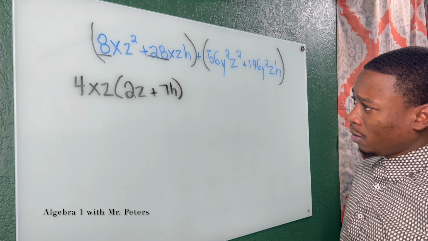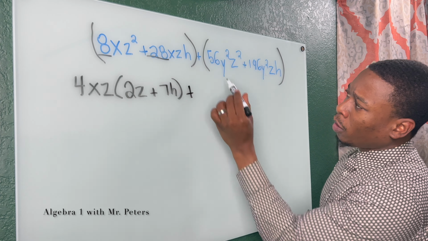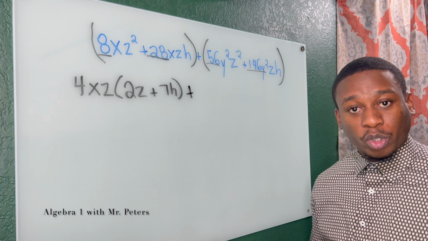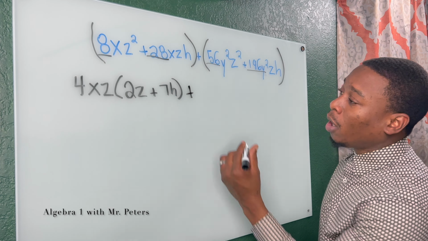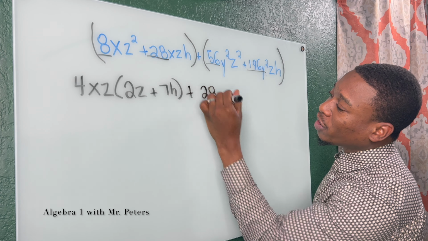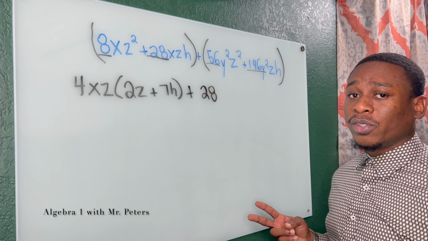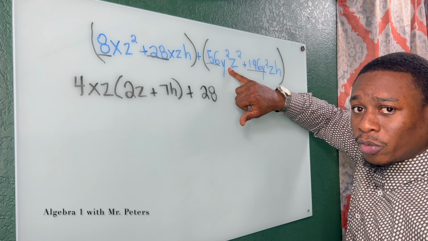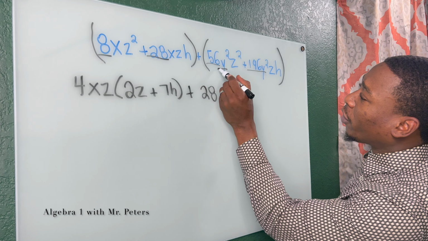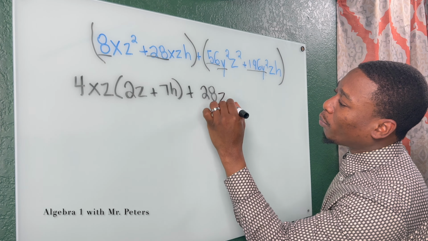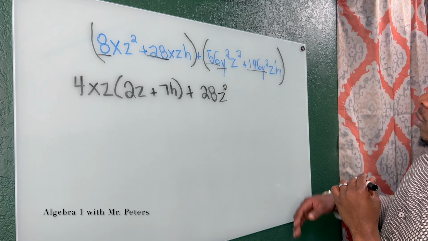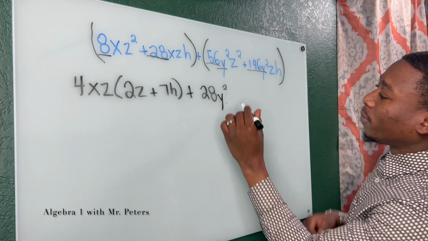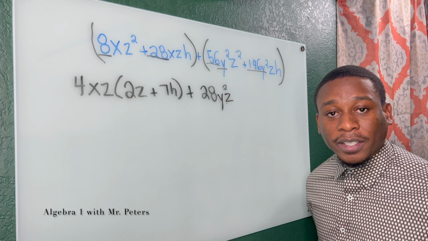Let's move to the second. So now, right, when we look at these 2 numbers, I've done the work already, guys, but you could do trial and error or draw a factor tree. I know that 28 is the largest common factor between both these numbers. So now that I take that out, now I look at the variables, right, and exponents. So I have z squared here, z squared there. So I could take that both out. Y squared, I'm sorry, guys, not z squared. Then we go over to z, and that's all I could take out.